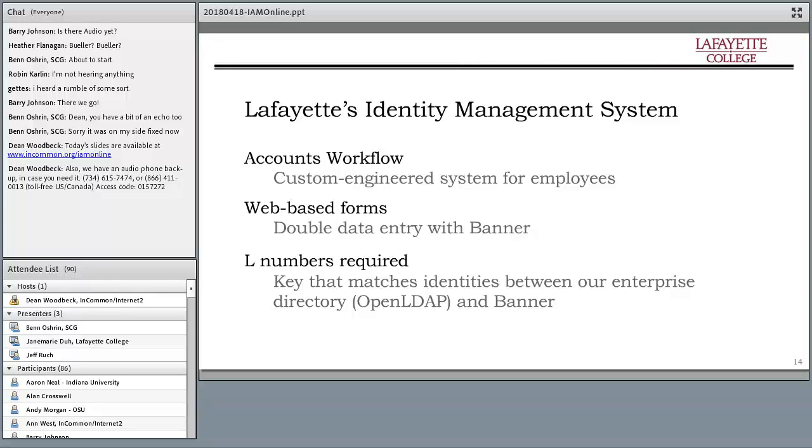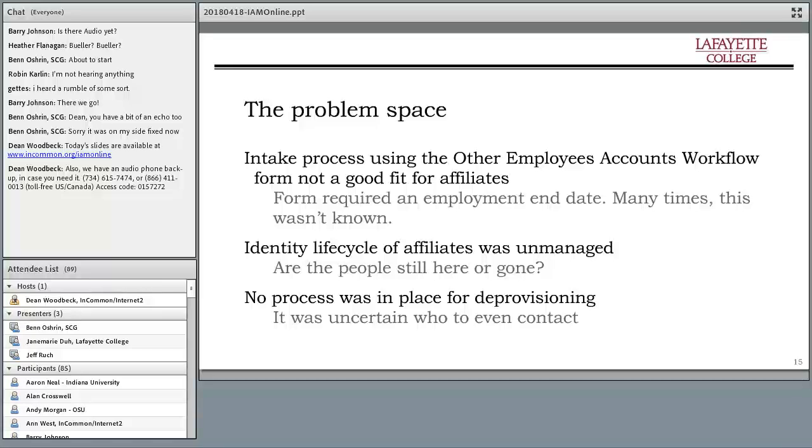And the accounts workflow forms do require that an L number is entered. So when our scripts on the back end run, pulling the requests out of the database, we can check our enterprise directory, which is OpenLDAP, for any duplicates in case the person has been here before. So we've got double data entry, we've got the web forms, and we've got a dependency on an L number for the unique key that would link our accounts in OpenLDAP with what we have in Banner.